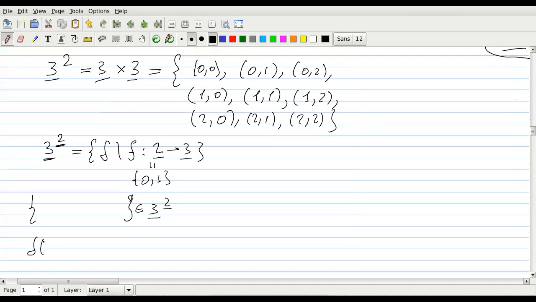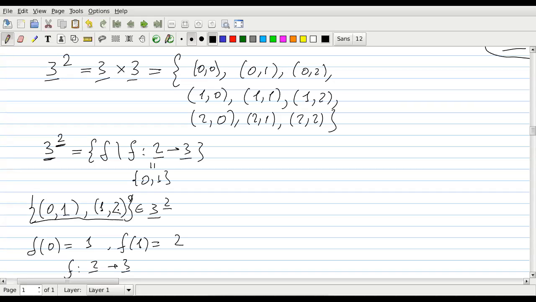Assume this function maps 0 where to? Assume that it maps 0 to 1, and it maps 1 to, say, 2. It is a function from this set to this one. So it is a set of pairs. Which pairs? Argument, which is 0, value. Argument, which is 1, value. So please fill in the gaps. 1 and 2. Is it clear?